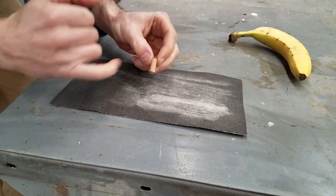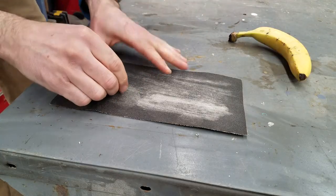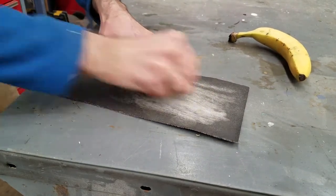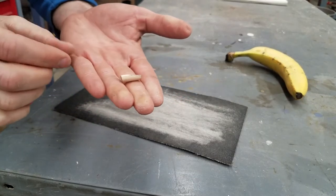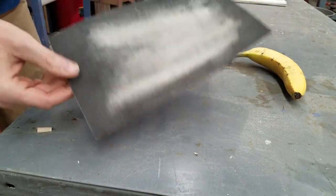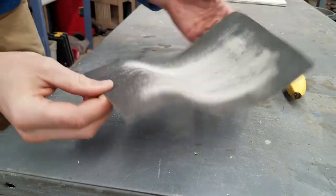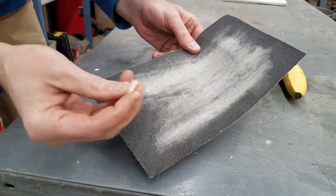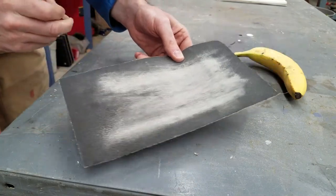What I need to do now is sand off and make one side of this flat. There we go. If we look at that, you can see that one side's tapered, the other side's not. Next question. What is this material called? It's some kind of gritty material used to smooth wood. What's the name of it?